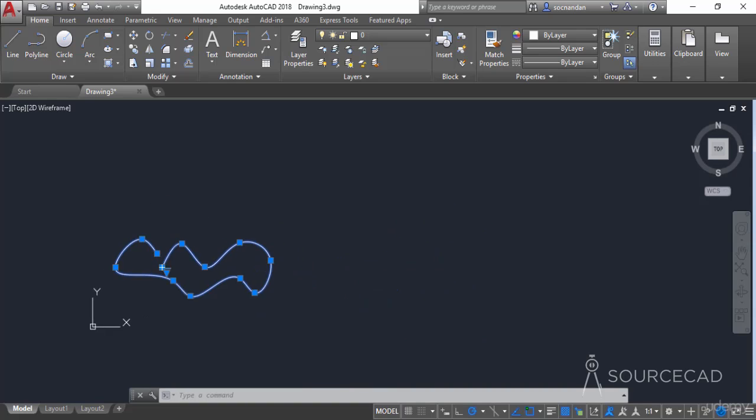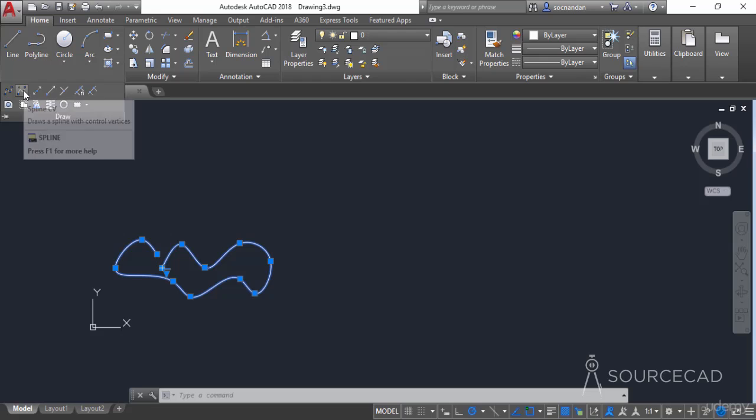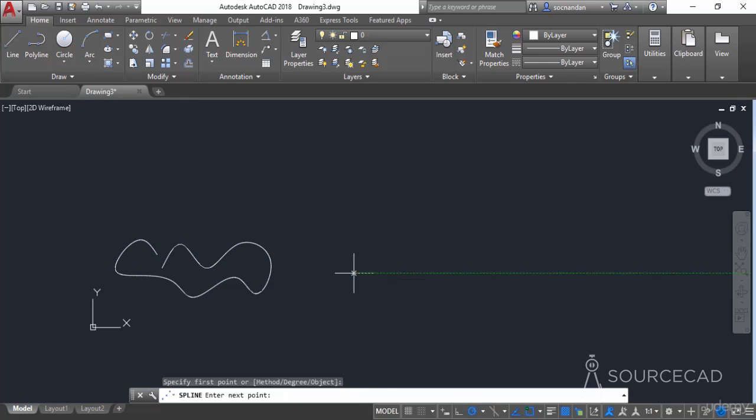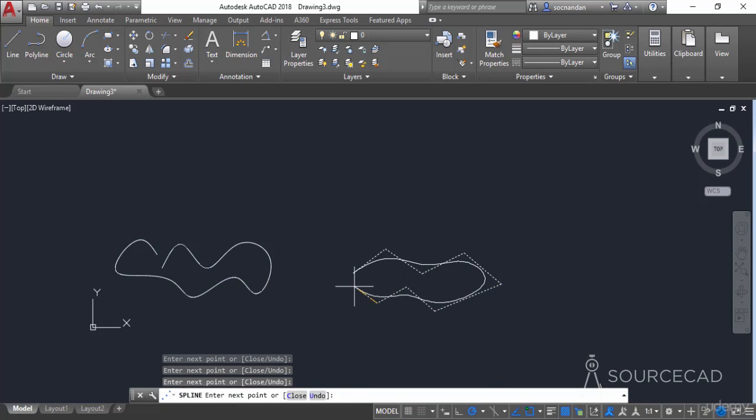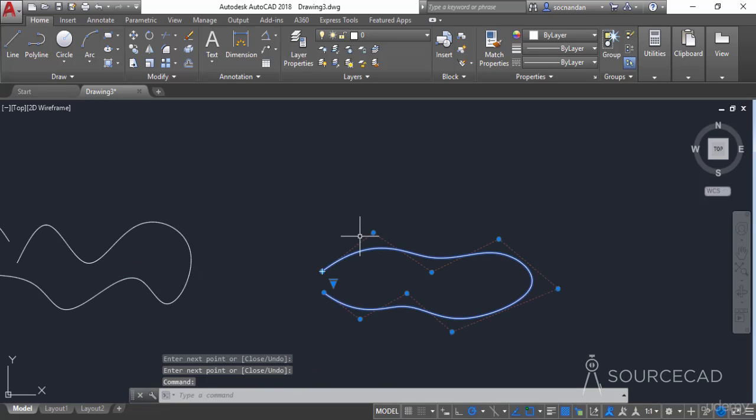Now let's make another spline with control vertices. Let's select this flyout and select the second option, which is spline CV, or spline with control vertices. In this case, I'll again click at a point and make the spline. But if you look closely, you'll find that the spline is made in a slightly different way. Now let's press enter and zoom into this spline. You'll notice that all the points where we clicked show this grip, and the spline is not touching the points where we have clicked, except for the starting and end point. So we have clicked at this point, then this, and then this point.